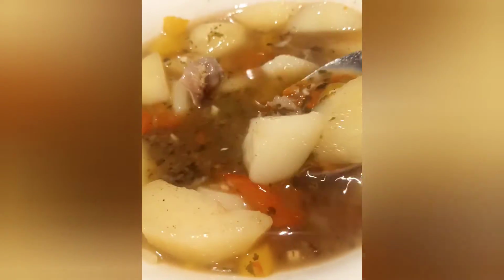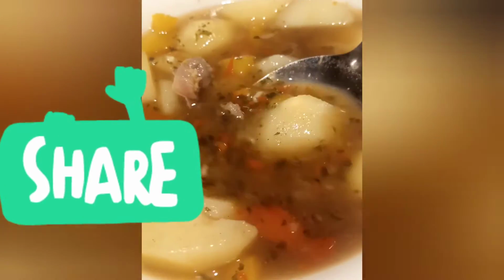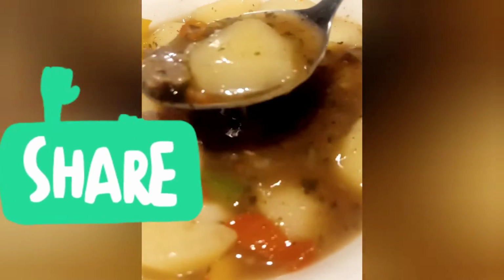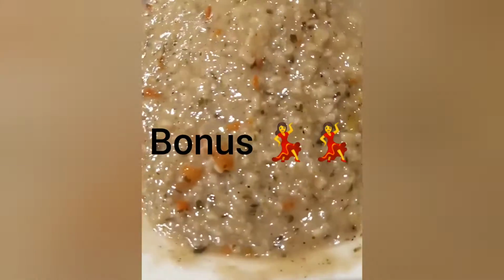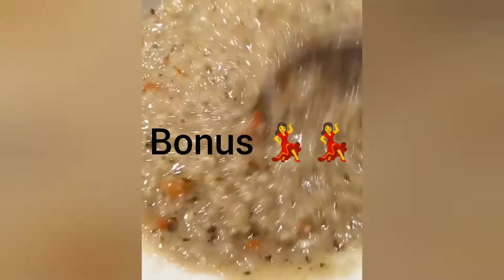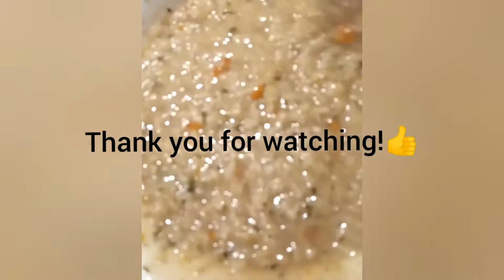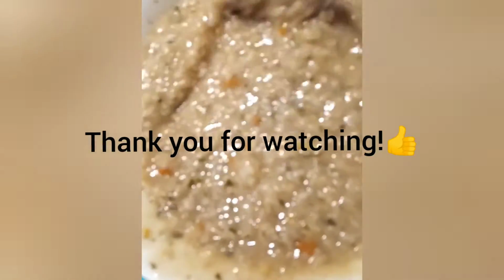No oil, just herbs, spices, water, pepper, and vegetable. Oat porridge, spice, herbs, water, oats, still no oil.